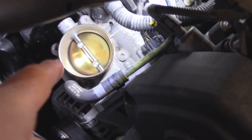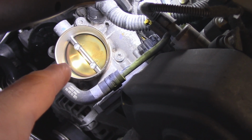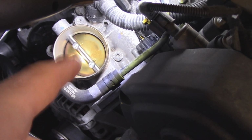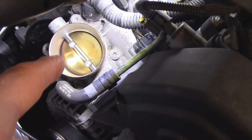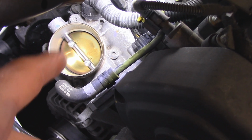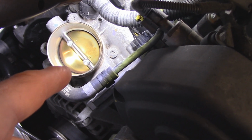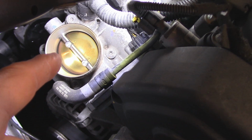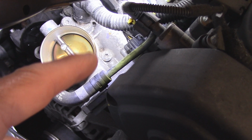Well, over time, when it gets too much residue on there, what'll happen is you don't get the minimum amount of air going through at an idle. Now that is in the completely closed position, and if it gets too gummed up all the way around, what happens is you don't get the right amount of air going through there. So you can just clean that all the way around there.